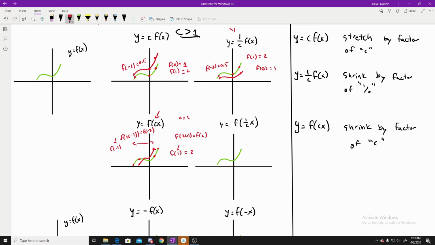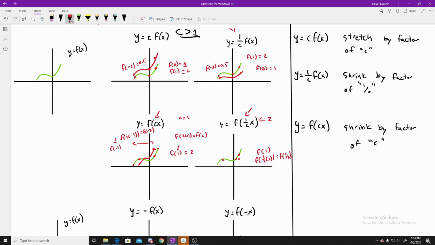Now for this example, we will take this value right here and say that it was f of 1. If we were to take this x-coordinate of 1 and multiply it by a value smaller than 1, we would get another value which is less than the value that it initially had. So for this example, let's say c is equal to 2. So we previously had f of 1, and now multiplying it by a half will yield us f of 1/2. So if we look, f of 1/2 is somewhere here, and now this new value will be in the spot of where f of 1 used to be.